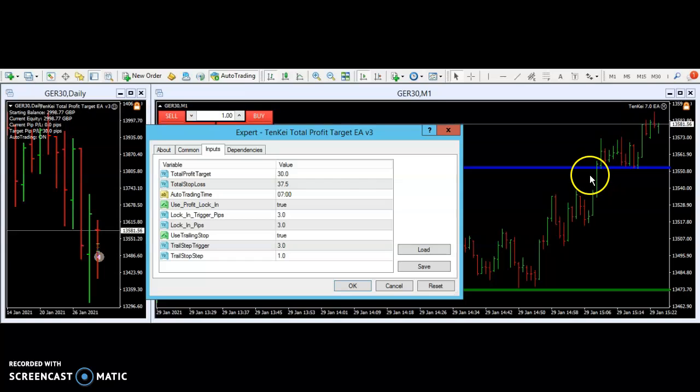once you start doing certain things like using the profit lock-in, if you got in manually, if the price went up to 3 points, a trigger will be set at 3 points. It will lock in 3 points. It would trail, yes or no, yes. It would trail, use a trailing stop set at a trigger of 3 points, and it would trail 1 point behind the 3. That's what we were showing you.